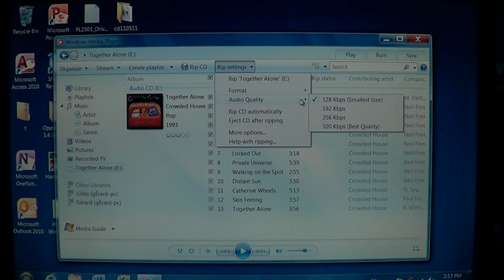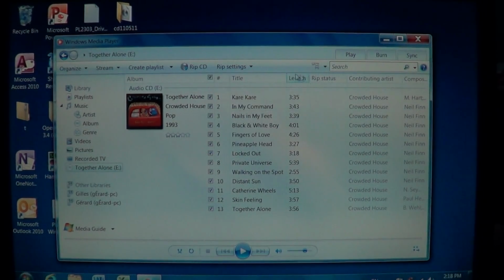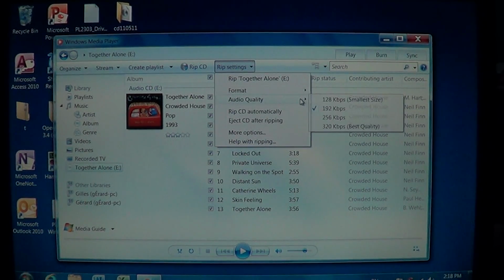Well, first of all, think in terms of disk space. If you don't have a lot of disk space, keep it at 128. The quality is still good and the files are smaller, so you can put more songs. If you have a lot of disk space, you can put it at 320. But personally, I don't think anybody can tell the difference above 192 kilobits per second. I usually put it at 192 and keep it there because it's good quality, but I don't think it's useful to go higher than 192.